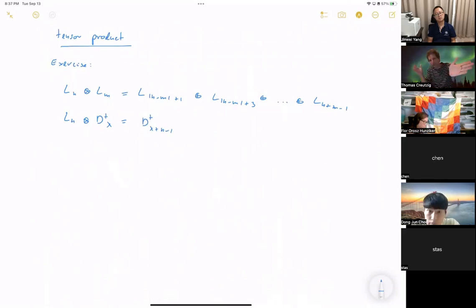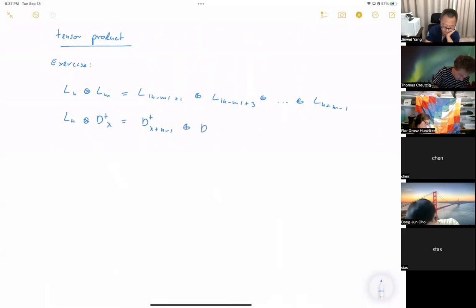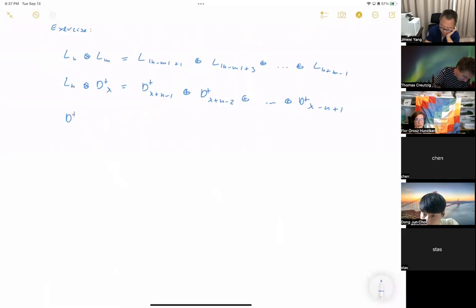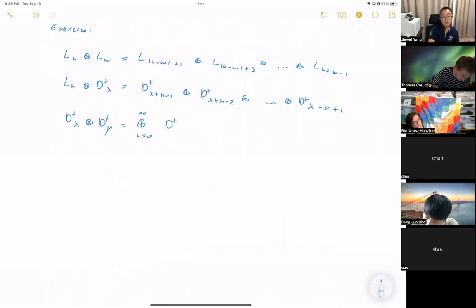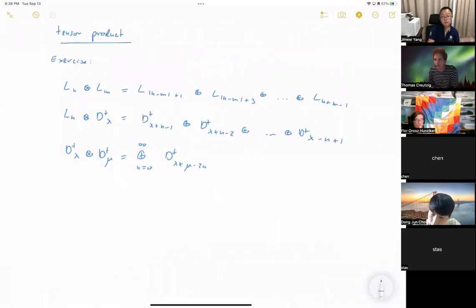And whatever is left, you have again one vector of maximal weight left. So it must generate another highest weight module. If you then think about what is still left, there's again a single vector of maximal weight left. And so you iterate it. And by that consideration, you immediately arrive that the tensor product is of this type. Again, it goes in steps by two. In fact, the same consideration applies if you take the tensor product of two highest weight modules, with the only difference that this is not a finite sum. Okay, so these are in fact a quick exercise to compute.